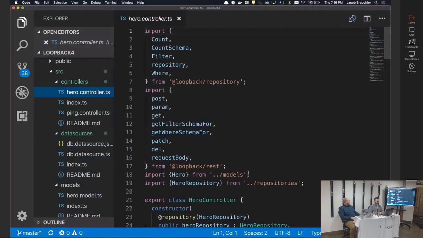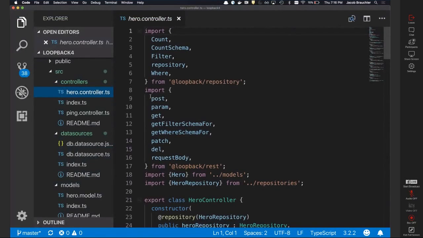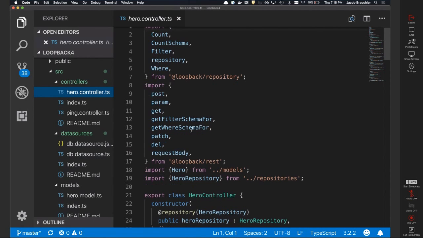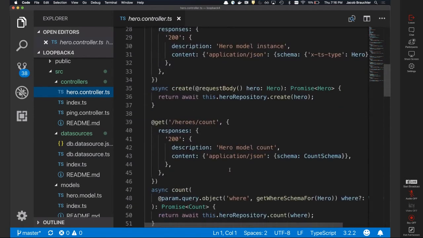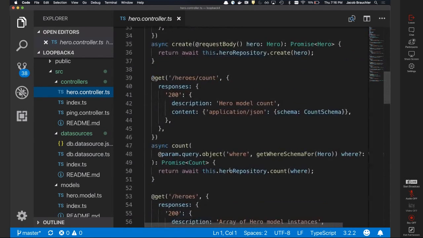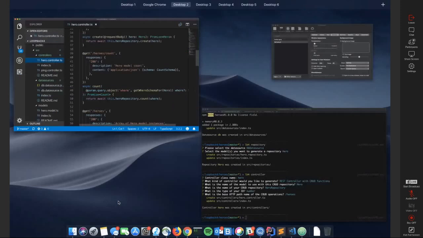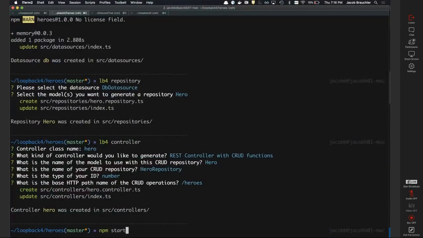It's going to pull in all of these methods from the repository. So you have a post, you have parameters, you can get, you can filter your requests. It'll even count the number of heroes, and it builds out all of your logic for you. So now we have a working application that we can actually make requests to and save data.